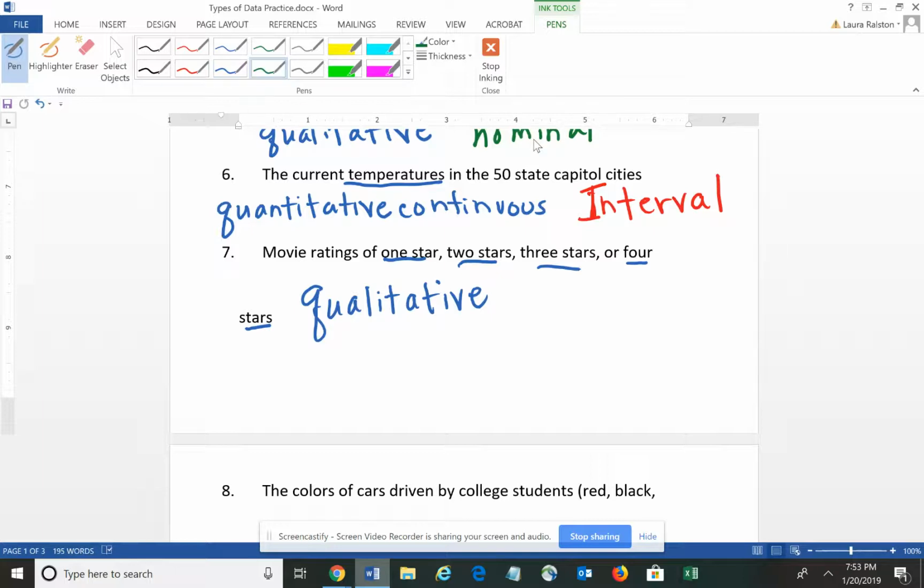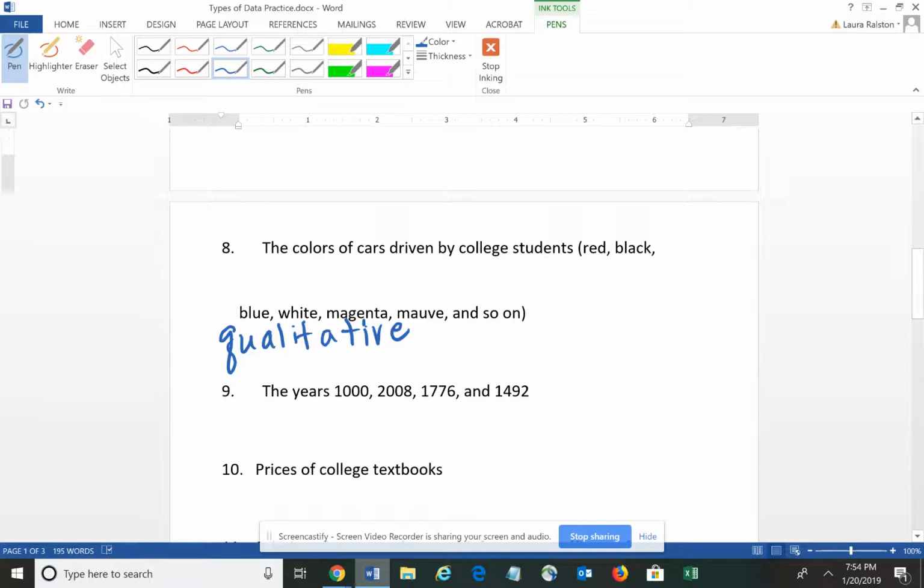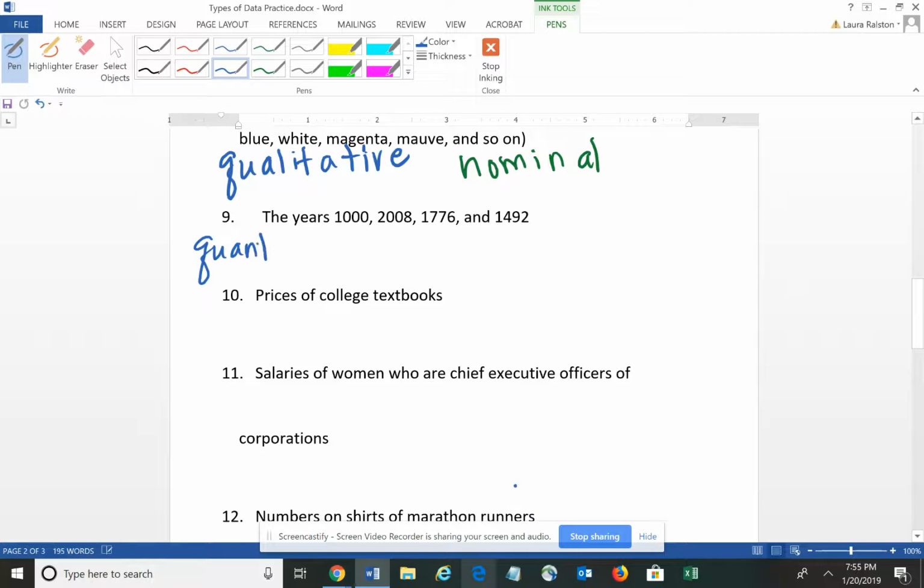Okay, number four. Number four says the amounts of milk. And again, hopefully that word amounts kind of jumps off the page at you, because that implies, again, that sense of counting or measuring. And when we count or measure, it's going to be quantitative. It's going to be numbers. So it's numbers. But with measuring milk, we could wind up and have maybe 1/2 gallon or 1 pint or 1 cup of milk. So you could have parts or fractions of a gallon. So typically when we're measuring, that is going to be continuous.